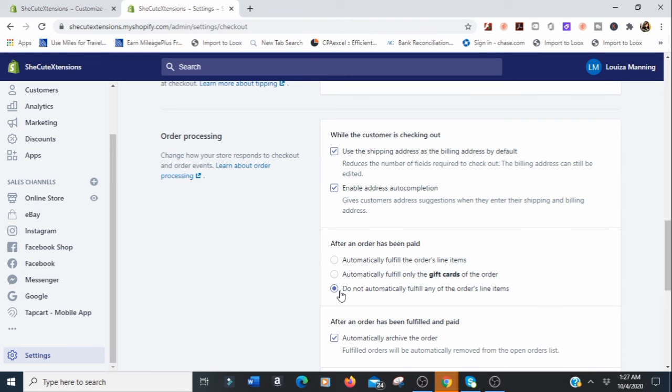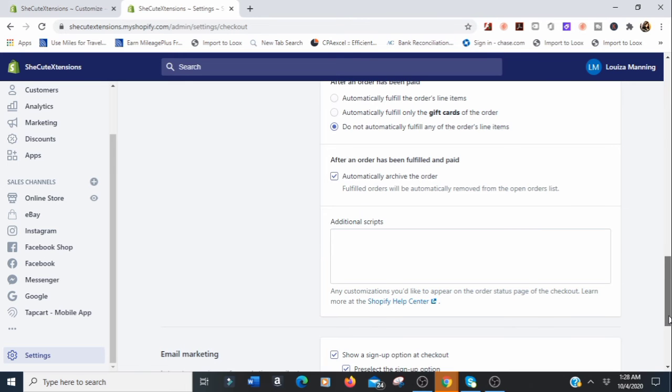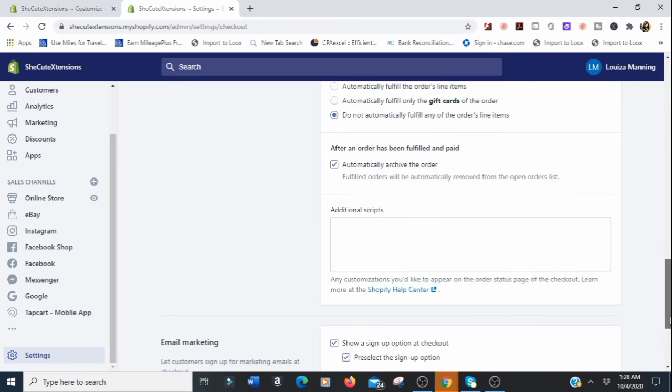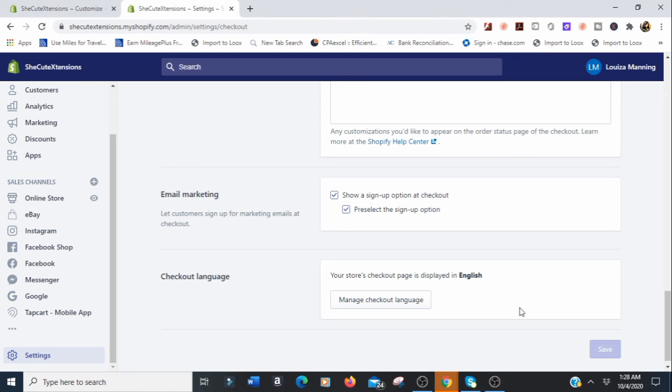So you want to make sure this is clicked here. When a customer purchases something from you, you don't want to automatically fulfill their order. You want to see what they bought and you want to do it manually. All right, make sure these are clicked on and this all clicked.